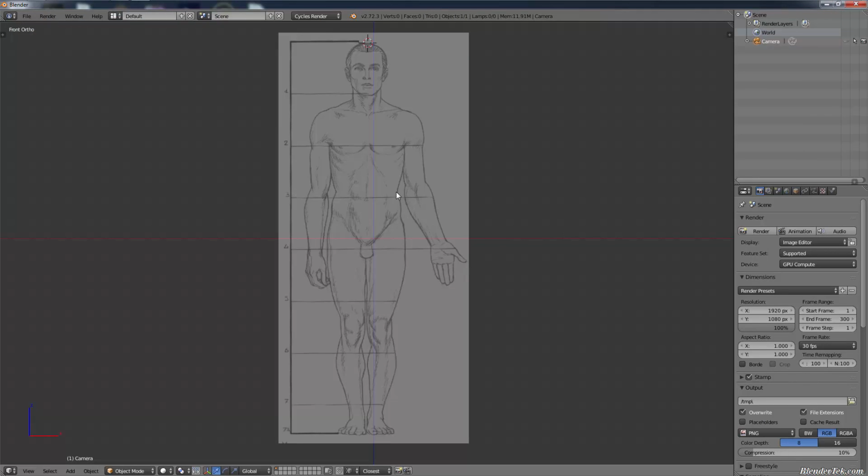Anyways, I'm going to show you how to make a base mesh using the skin modifier, and how to scale vertices. You might say, scale verts? How do you do that? That makes no sense at all. You can't scale a vert.